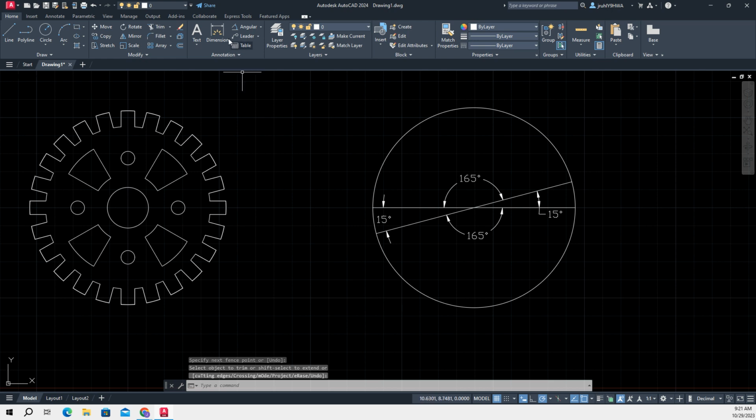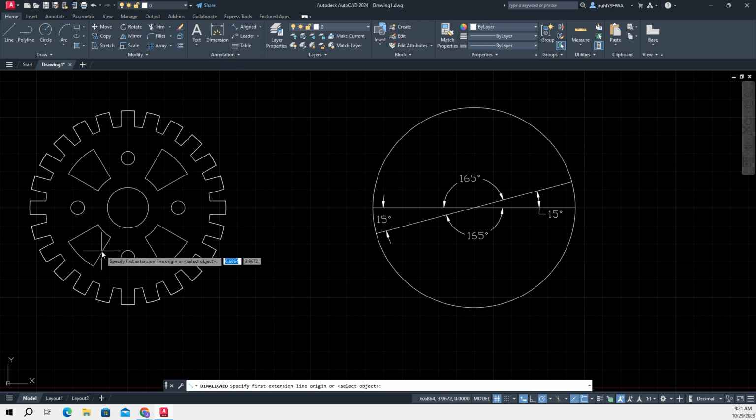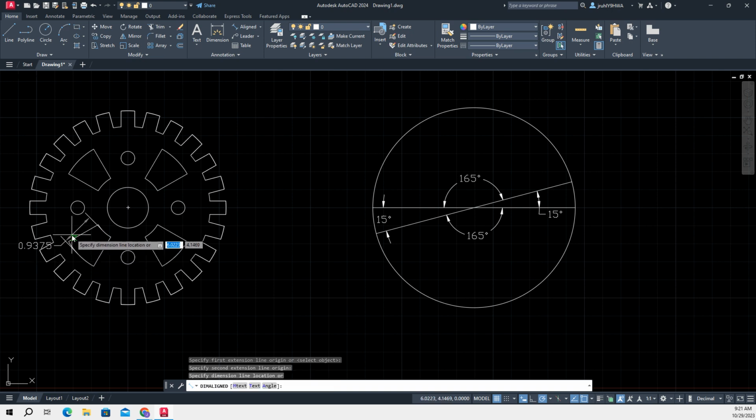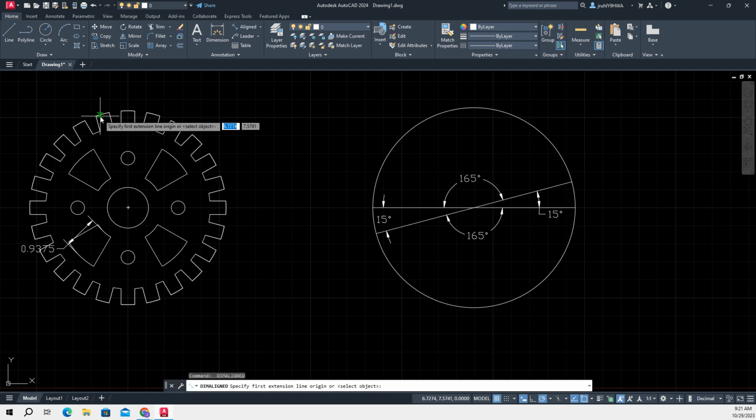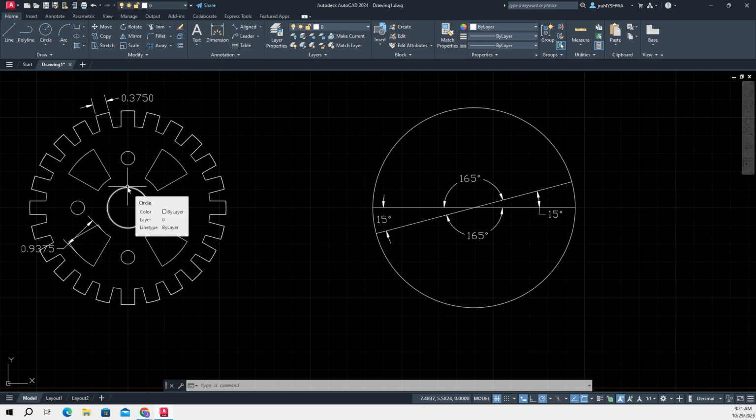All right, let's dimension it out. You do the rest of the dimensions. Also, you got a keyhole that's 1/8 high. You could probably do it with a center line.